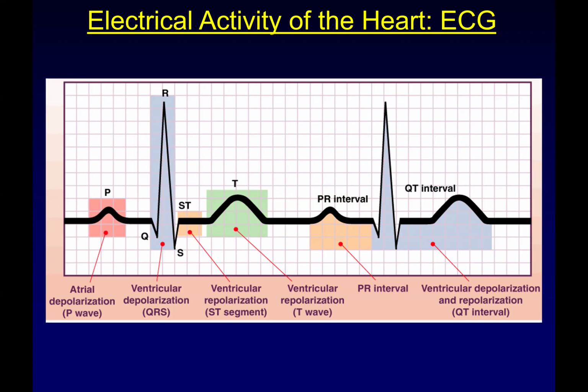Okay. Sorry, you had a question? Yeah, for both the ST and the T section, it says that they're labeled ventricular repolarization. Is it like one ventricle, then is it just like a difference in repolarization speed? There is going to be, so part of it is going to be the distance of the particular ventricle from the electrodes. And so whichever one you're closest to is going to be the one you're going to pick up first. And there's going to be a little bit of a delay to the one that's farther away. Just an observable delay. Okay.